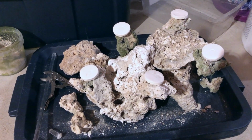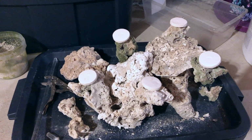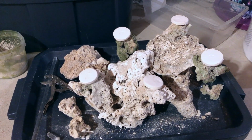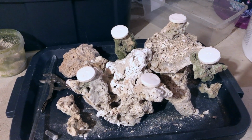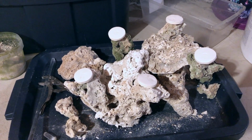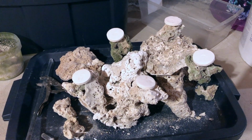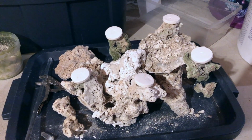So again, the problems I'm trying to solve: one, I don't want the colonies to get too big, because I don't want any one colony to take over the space. Two, I want to be able to change the location of the SPS if, let's say, one colony is unhappy. And three, I want to be able to remove a colony really easily if I need to frag it.